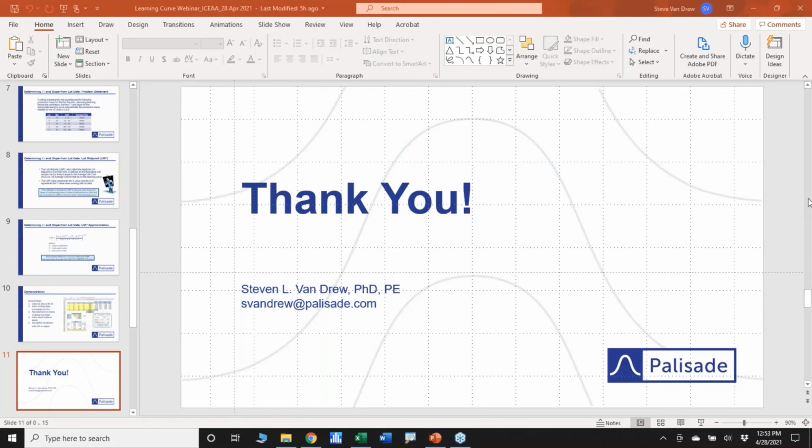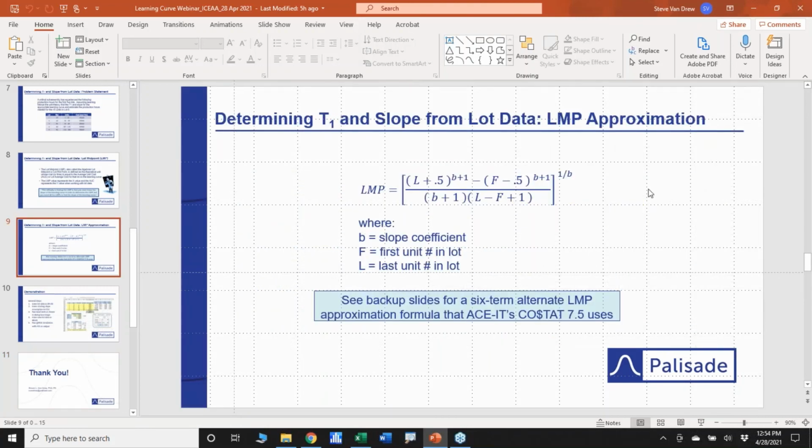The one thing I didn't do here, and I may be showing my hand a little more than I wanted to, is show what DAU used to teach, and hopefully no longer teaches, as their lot midpoint approximation. It was like pulling teeth to get them even to work with this one. They were using one that was much simpler in their learning curve classes, and I had to really fight with them to even give this version of the approximation.